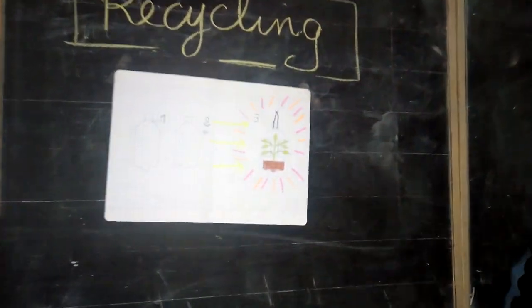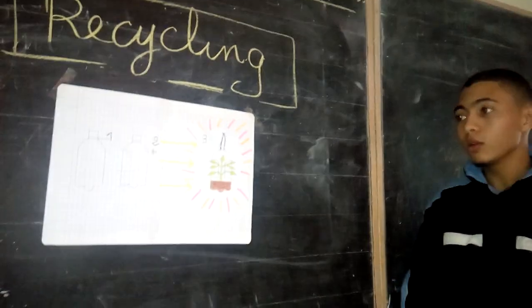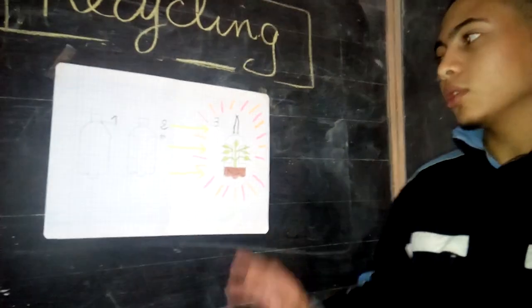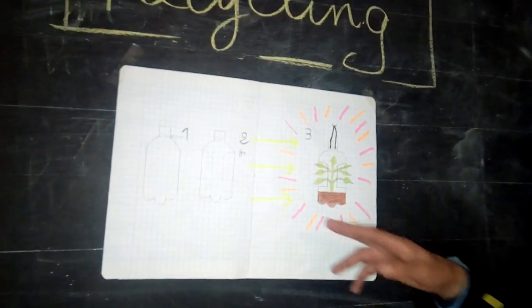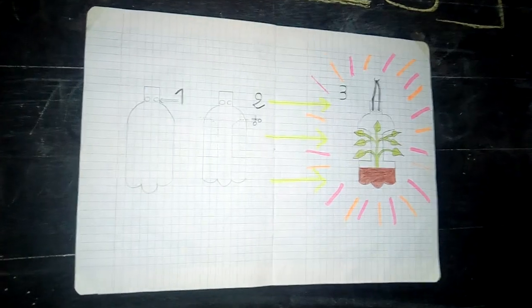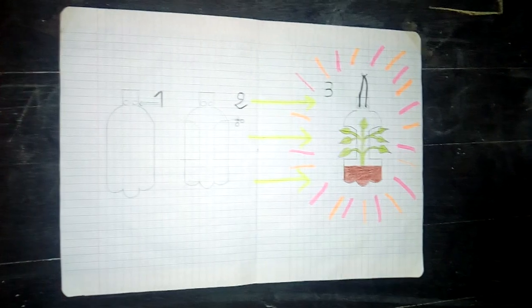First of all, we take a water bottle and we make two holes in the top of the bottle. Second step, we cut the bottle from the two sides with a cutter.